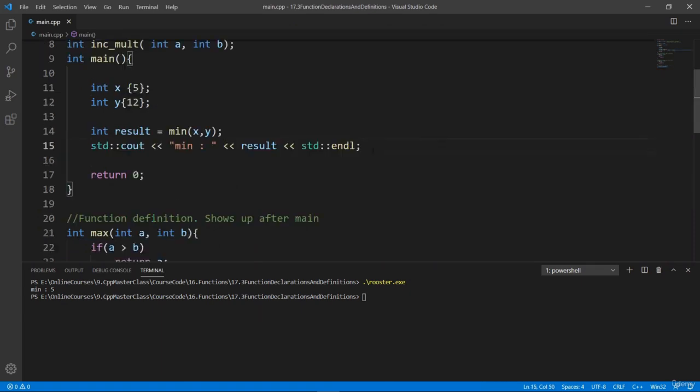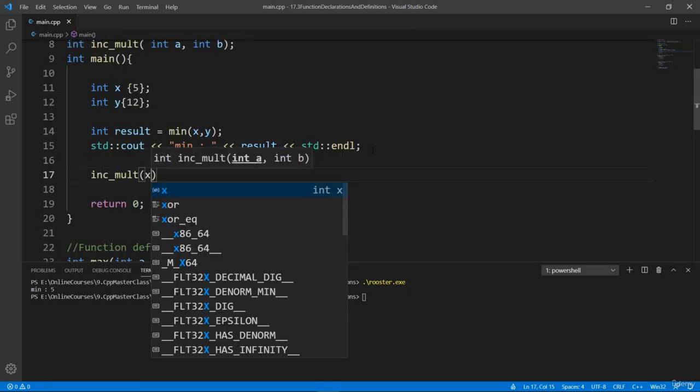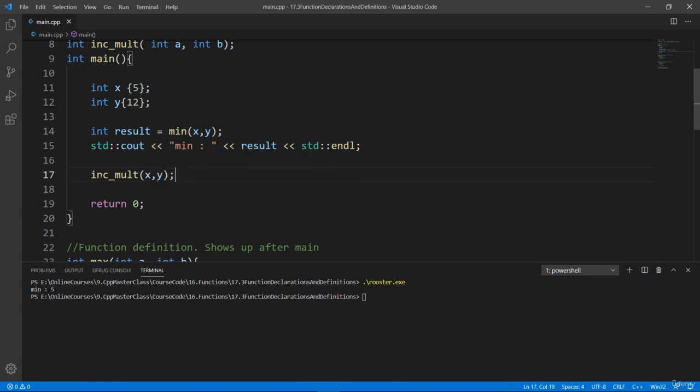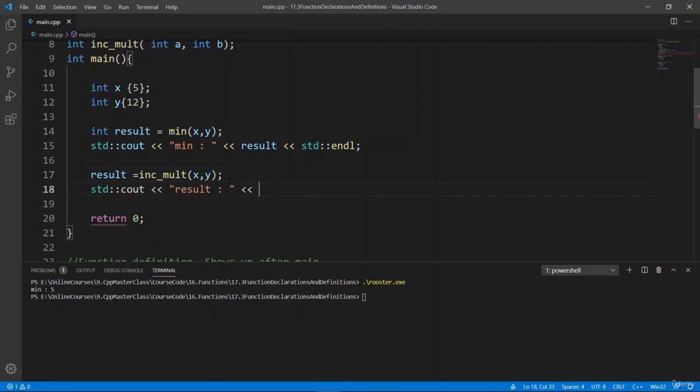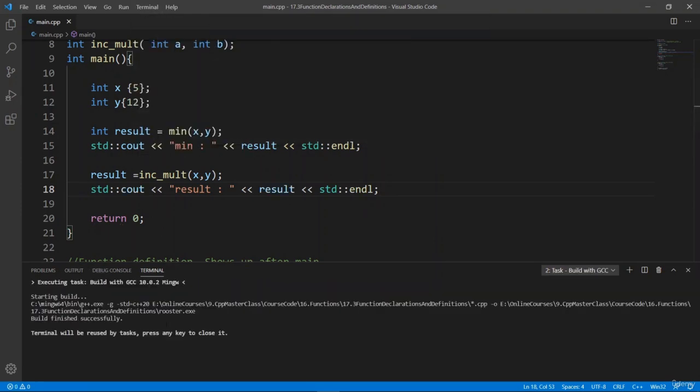And if we try to call this function in main, let's do that. Say increment, and we're going to pass in x and y. The program is going to just work fine. We're going to grab the result and store that in our variable. Let's do that. And we can print the result. And we're going to say result here. This is going to do. And if we build and run this program, we're going to see the output here. Let's see what we get.